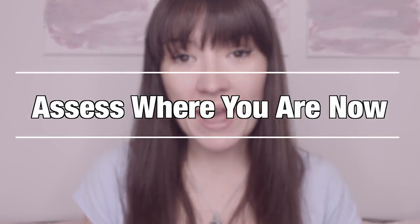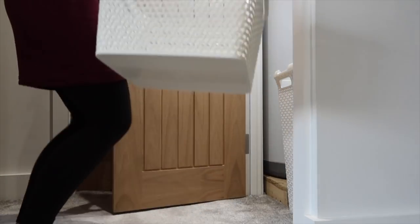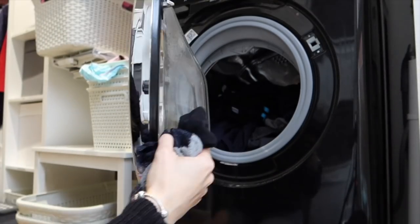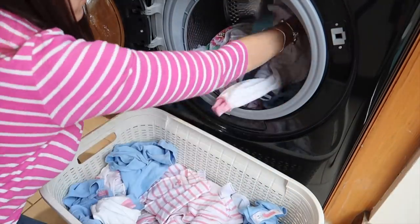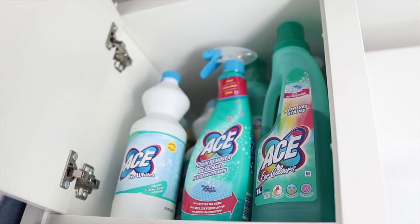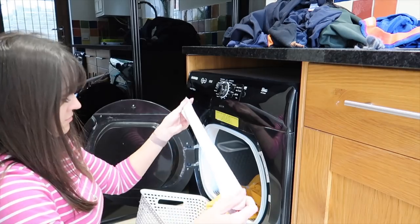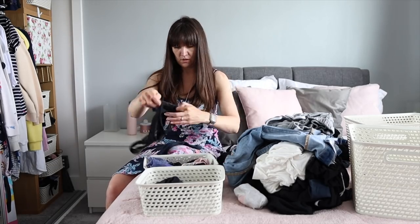My first tip is to assess where you are now. The best thing you can do is grab a pen and piece of paper and write down the following: Where do you currently put dirty laundry when it's waiting to be washed? What is your process for sorting it? How many loads do you do a day or a week? How are you currently physically washing your clothes? Which products and settings are you using on your machine? What is your process for drying, and how do the clothes get sorted and put away? Out of all this, highlight or put a little ring around your problem areas — these will be the bottlenecks that are causing you issues and stress.